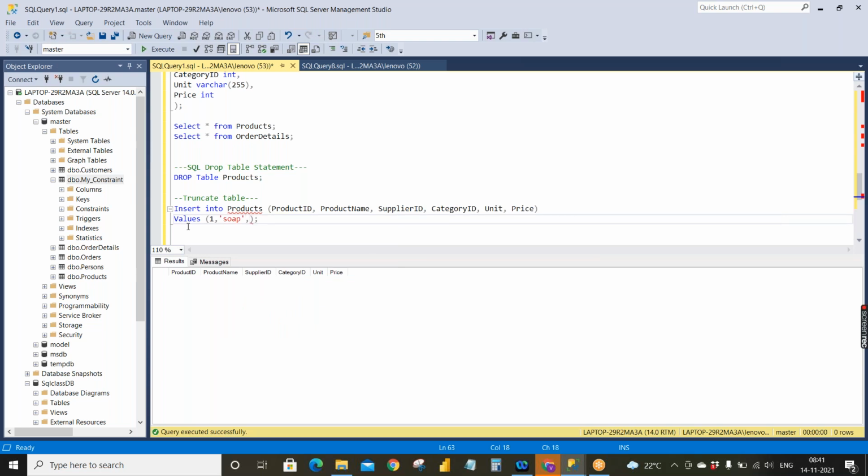Then I have to give the supplier ID. I will give 1 again, and category ID is also 1. Units is like per box how many we have, per container how many we have, like that we can give.